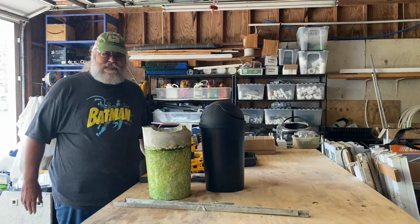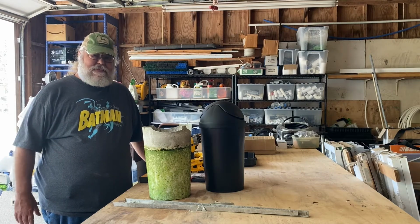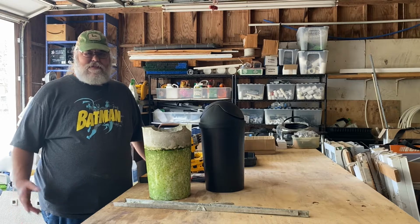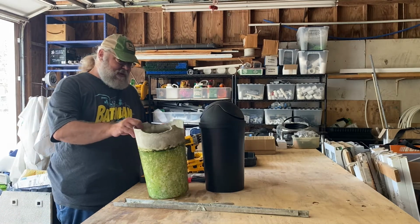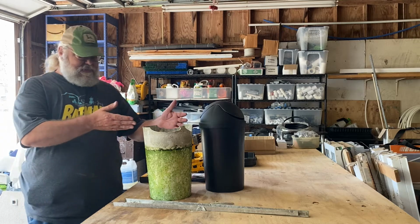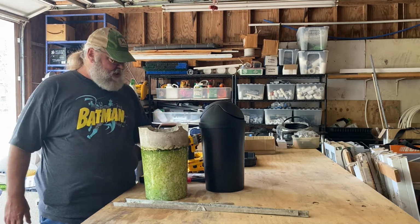So when I originally designed my radial flow filter, I was going to use a 10-inch piece of pipe, but I didn't want to pay close to $300 for a 10-foot piece of 10-inch diameter pipe. So I found a garbage can, a little waste liner. It's about 9.5 by about 14 long.